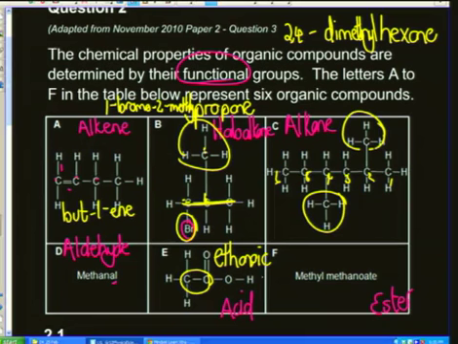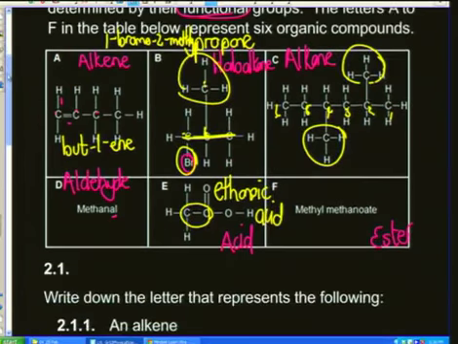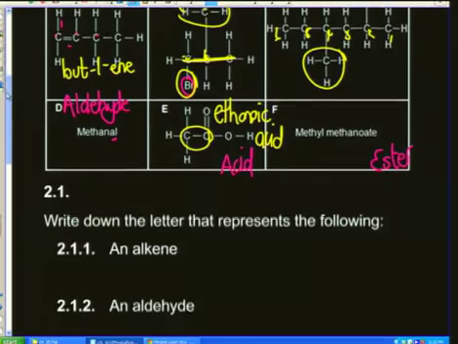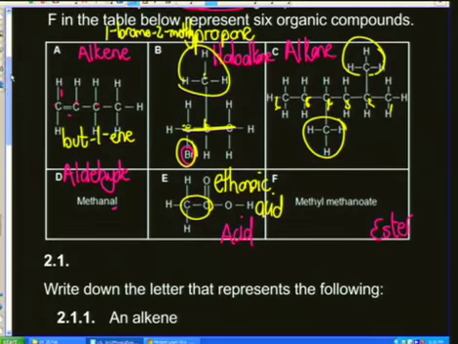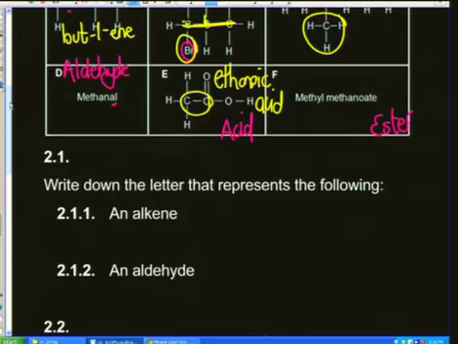Now, I know we've just spent 5 minutes looking at what functional groups we have, what series they belong to, what their name is, but that's okay, because now watch what happens when we answer the question. First question, write down the letter that represents the following, an alkene. Oh wait, hello, we did that already. It is A. Done. Don't even have to think about it. Which one represents the aldehyde? D. We did it right at the beginning. Look at that. Took me 30 seconds.